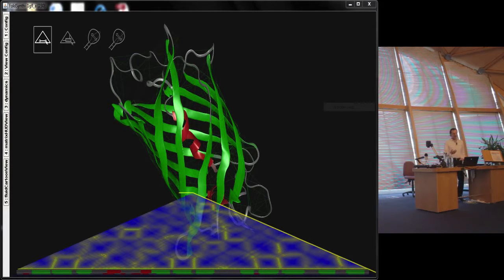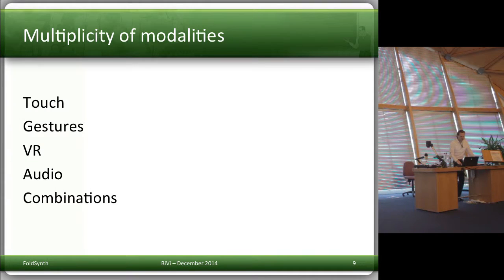So you have a space which is in tension between a 2D distance matrix, which is what you see at the bottom, this triangle. It's actually half the distance map because it's a symmetric map, so we don't really need to see the rest of it. And floating above are the 3D structures we can interact with. You are able to interact either in the 3D world or the 2D world. Whatever you do on a 3D structure is reflected at the bottom on the map and vice versa. This should become clear later. I'll say more about the interface.